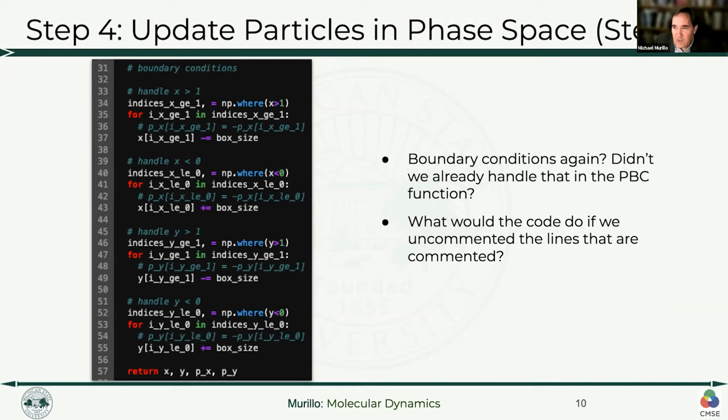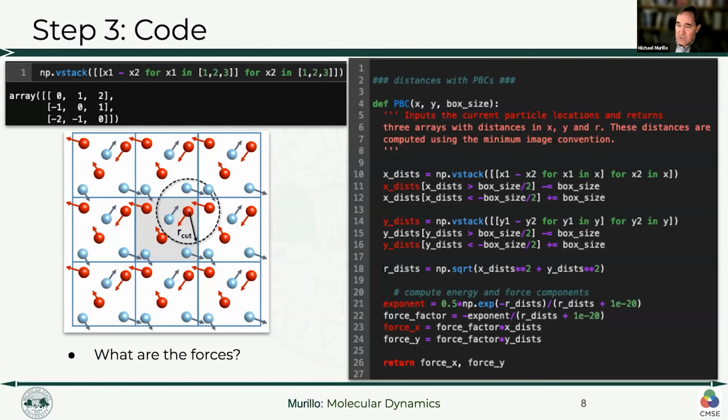Okay, I'll tell you why. The reason you have to deal with boundary conditions 2 times is that the first time, let's suppose I'm looking at the force on this red particle, my cutoff radius is likely to go into neighboring cells. So I need to keep track of, as I move around in this volume, in this case it's a circle, but usually it's a sphere, sometimes I'm in this cell, sometimes I'm in this cell, sometimes I'm in this cell. And if I'm using minimum image, I need to make sure which particles I'm looking at. That's to get the force.